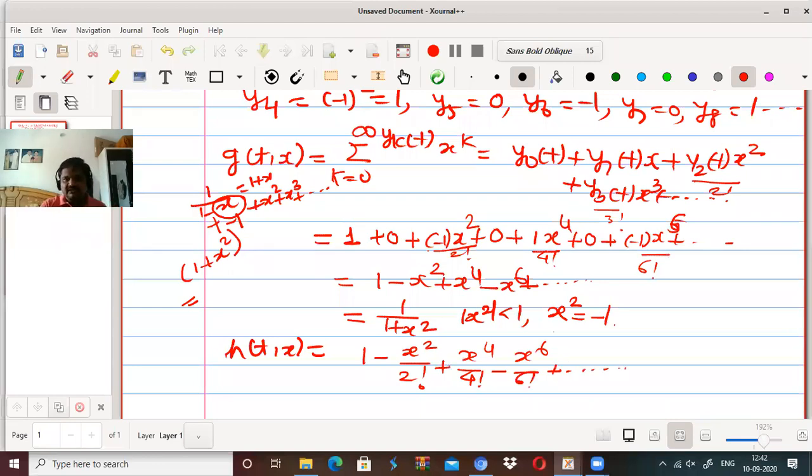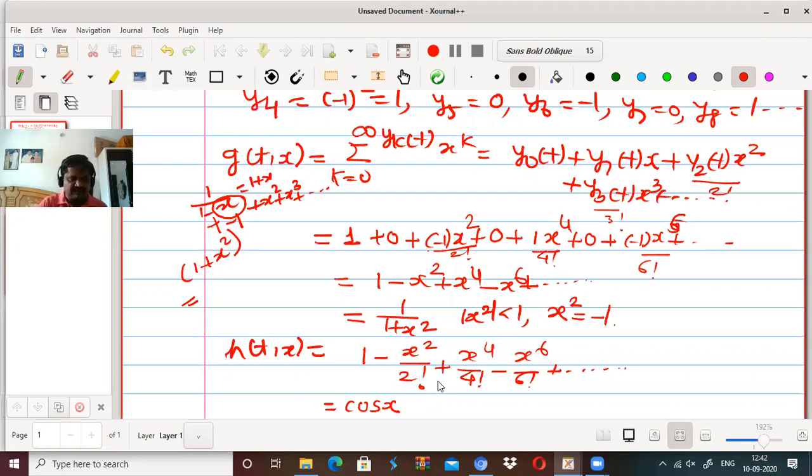And what about this? This is just the expansion for what? Cos x, right? It is a power series expansion for what? Cos x: 1 minus x square by 2 factorial plus x raised to 4 by 4 factorial minus x raised to 6 by 6 factorial and plus so on. This is simply for only cos x. This is for cos x, isn't it? So in this way we can obtain the generating function and exponential generating functions for given functions.